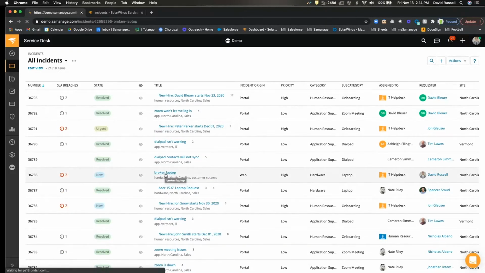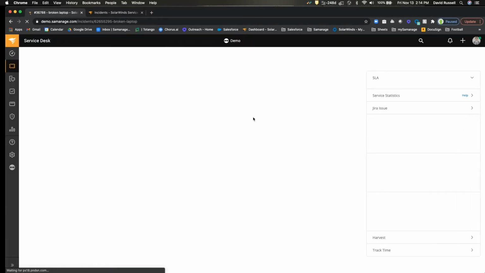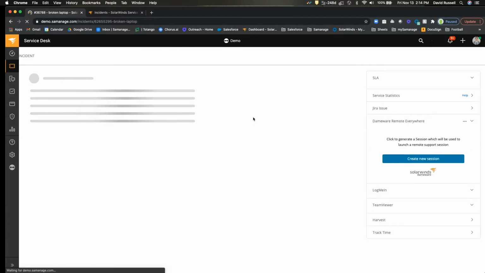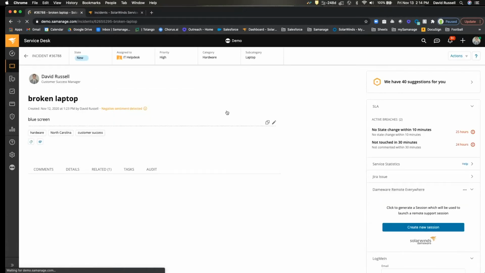As we click in, we're going to get some information about the issue, that the requester's having an issue with a broken laptop or something going wrong at home. Where the asset management piece will really tie in is that we know there's an issue. Once this loads, you'll see it's a laptop issue. We know we're managing laptops. It's one of the assets that we track and want to keep record of. So as this issue comes in from the different end users that are at home, you're going to see a couple of things within our application.